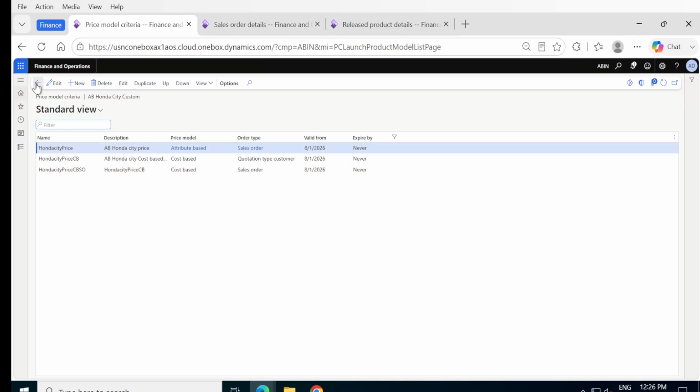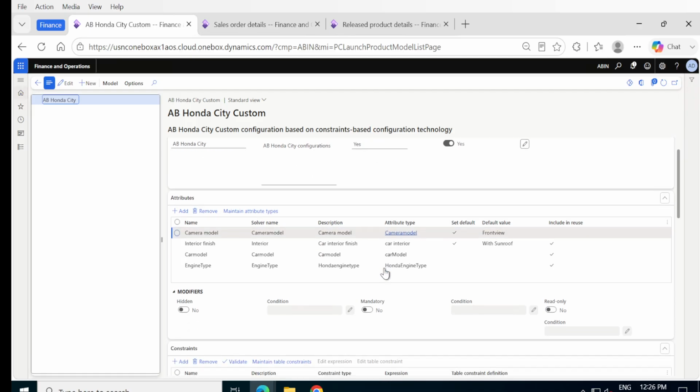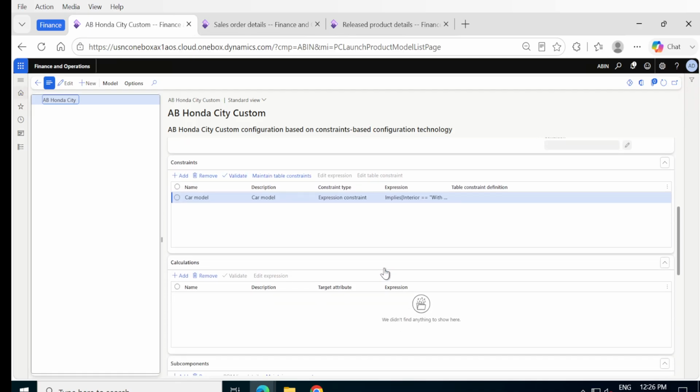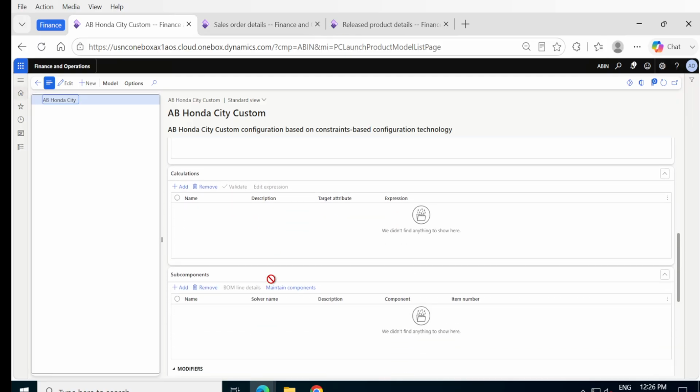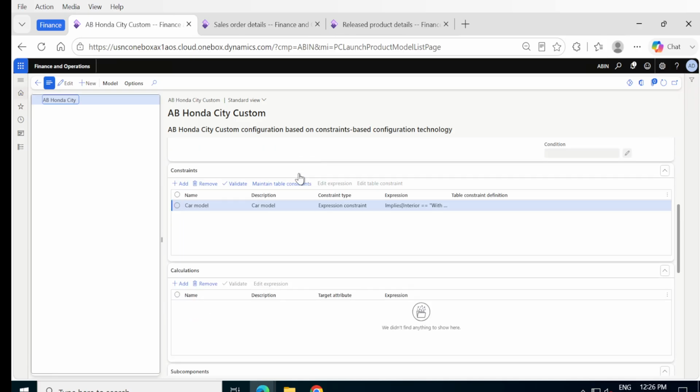So what I did in attribute-based is I had given the price for attributes. Now in this case, I'm going to use the cost-based pricing model.